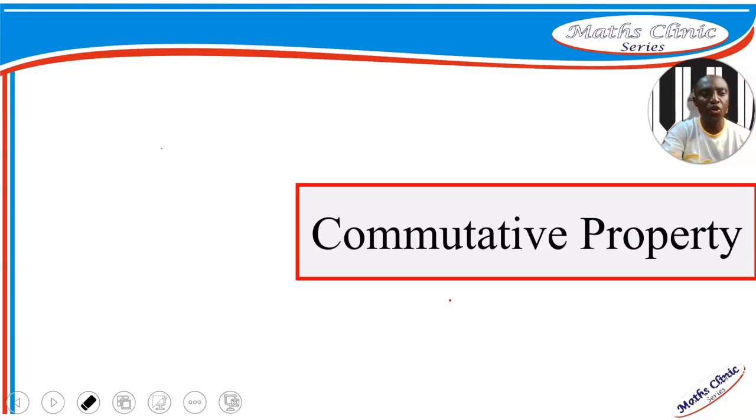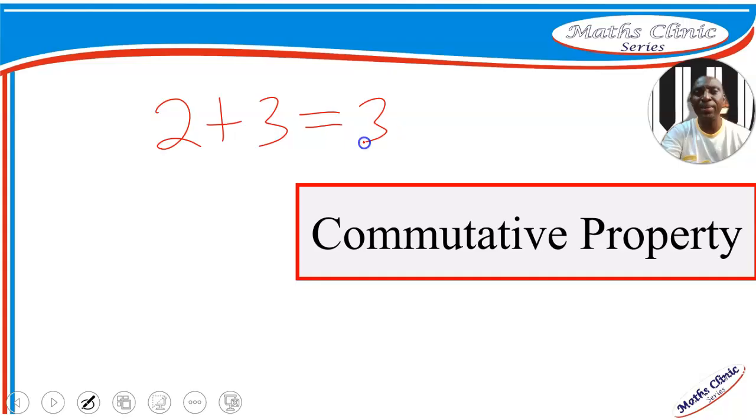So let's talk about commutative property. What is commutative property? In our previous school, I mean primary school through junior high school, we were told that if you have 2 plus 3, or you do 3 plus 2, the first one and the second one will be the same. The left hand side will be the same as the right hand side. Each of them will give you 5 and 5, right?